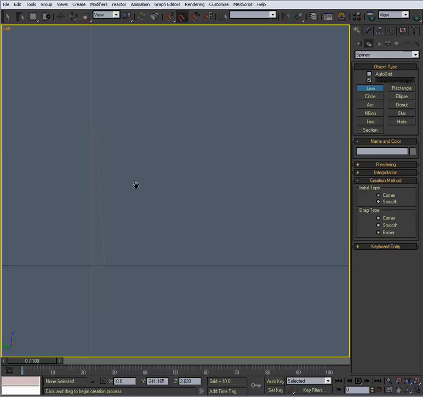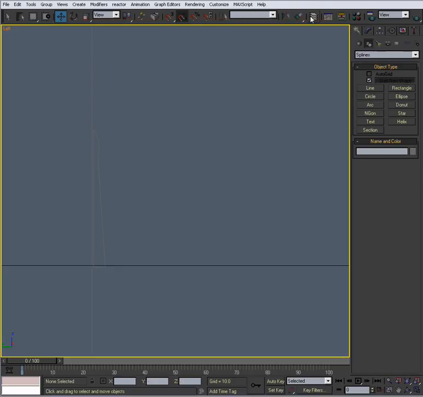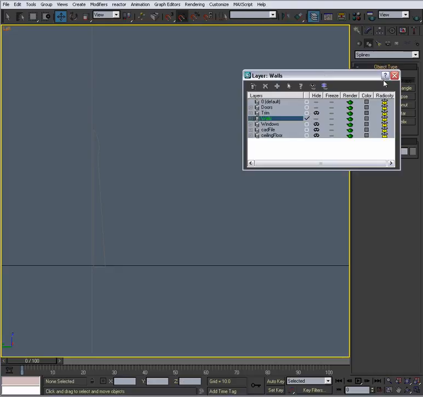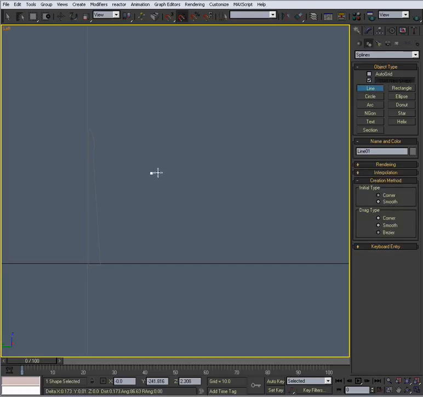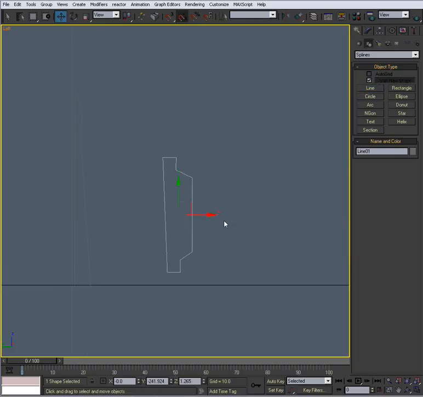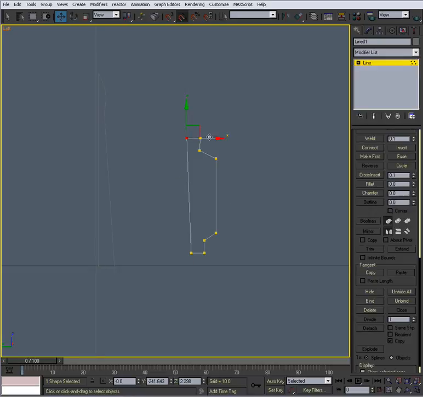Lines, I'm going to create another one. I'll just use this as reference. We'll do half the size or just a little bit bigger. I'll create something. Let's make sure that we put ourselves on the wall layer so we can see it. And I'm just creating this custom looking thing. Because you can always tidy it back up by going in here and making sure that you tidy it up pretty well.